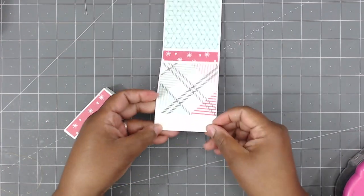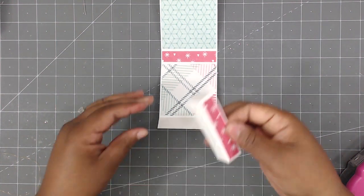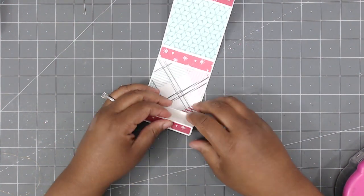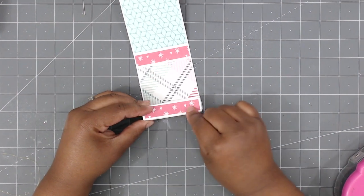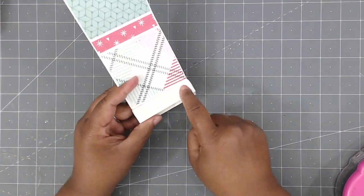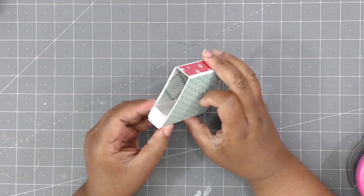So the blank piece should be down at the bottom. We're going to add glue to the bottom of this box, hot glue, or feel free to use wet glue if you'd like to wait. So I put that on there, and then I just close it up a little bit just so I can make sure it lines up accordingly. So that's attached to the bottom like that. Now I'm just going to add some glue to the back here so it can attach to the wall. So now that's attached. See how cute that is?